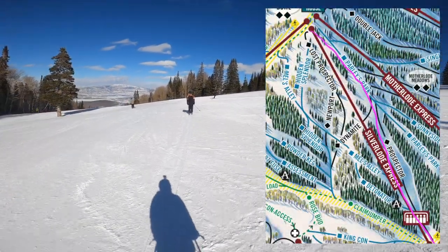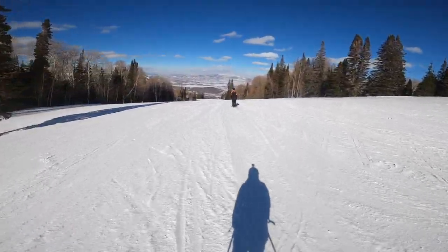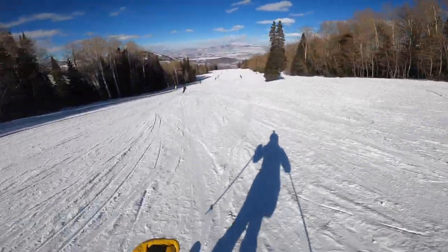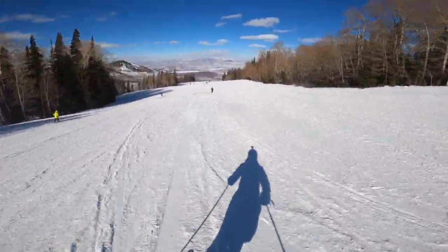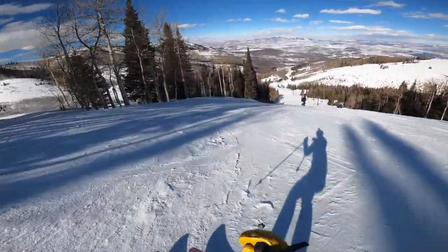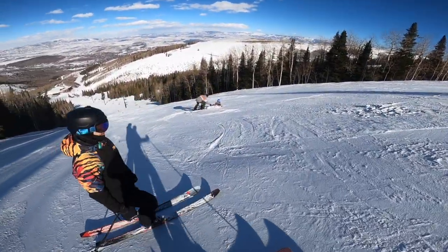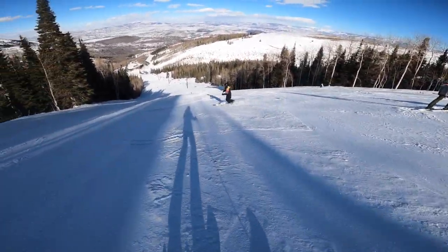So this one, it's Parley's Park to Prospector. A good tongue twister. Obviously this first part is a blue, pretty easy, pretty mellow. There's a lot of fingers that jump off. There's Fool's Gold, there's Motherlode trees. But if you just keep going straight, pretty much underneath the lift, you'll get to this run right here, which is considered a black. There's not many black groomed runs. I would say this is one of them.